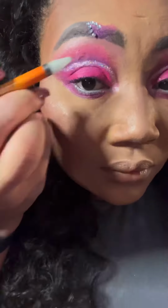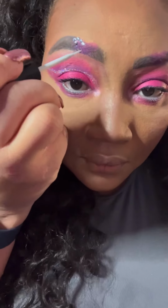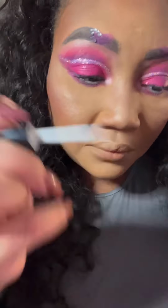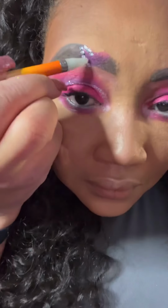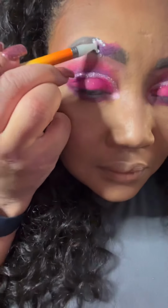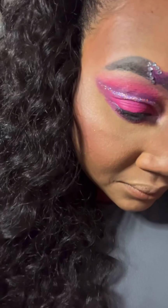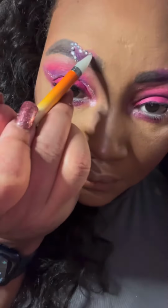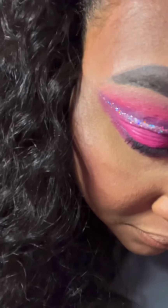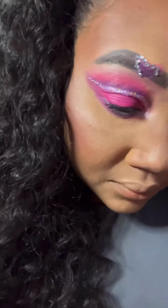That diamond wanted to play with me. Don't play with me. Stay in place. I guess it won. Adding more lash glue. Going back to the other side, tracing my little heart. There we go. You can't beat me. I tell you what to do, diamonds. Okay, it's fighting with me, but it's okay. It's a process. Me and them are getting to know each other, okay? Don't get mad at your diamonds, you guys. Your diamonds love you. There's just a process you got to do with them.